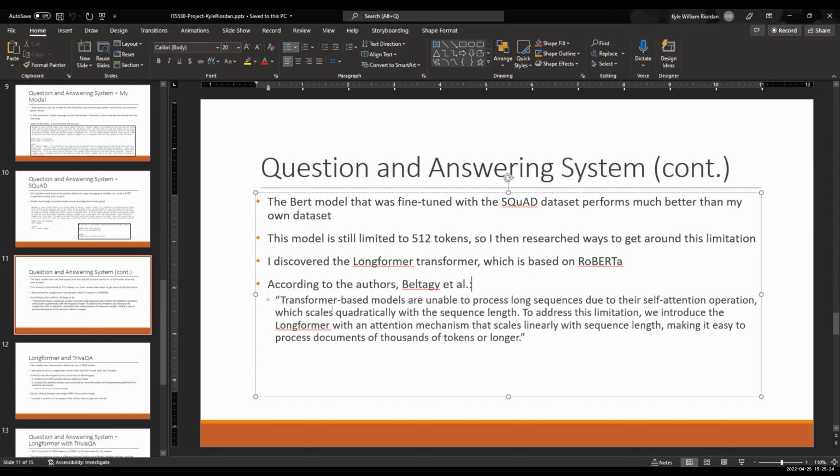This is a section of the abstract: Transformer-based models are unable to process long sequences due to their self-attention operation, which scales quadratically. They create one which scales linearly, which allows for a lot more tokens.